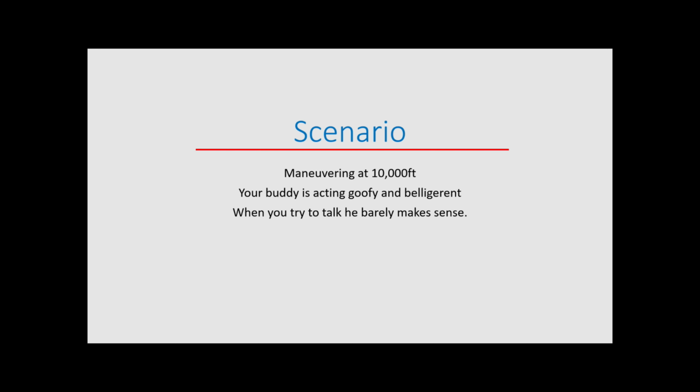First of all, if you're maneuvering, pulling really, really hard on the stick or doing some abrupt maneuvers, the blood might be pooling at his legs, and he might be experiencing stagnant hypoxia. That's where the blood pools at your legs and it can't make it up to your head. Also, because at higher altitudes the barometric pressure decreases, there might be less oxygen for a pilot to breathe. So there are two reasons why he might be hypoxic in this situation.